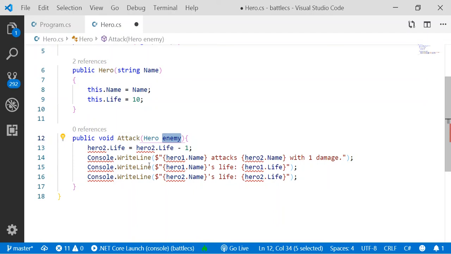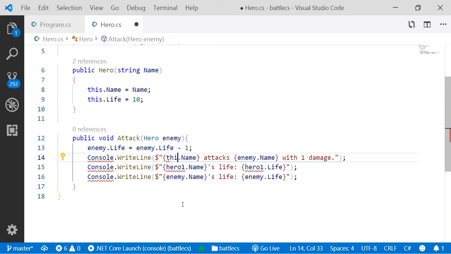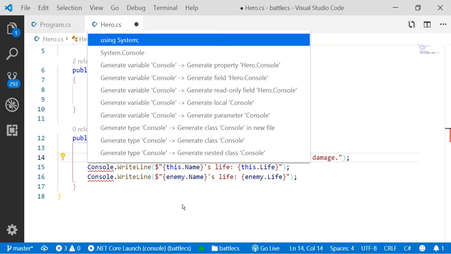So I'm going to replace hero 2 with enemy. And for hero 1, I'm going to use the keyword this. This is referring to the current class instance. So here we can use Console dot, because Console.WriteLine is from this System.